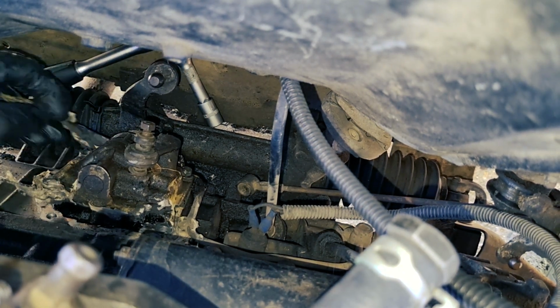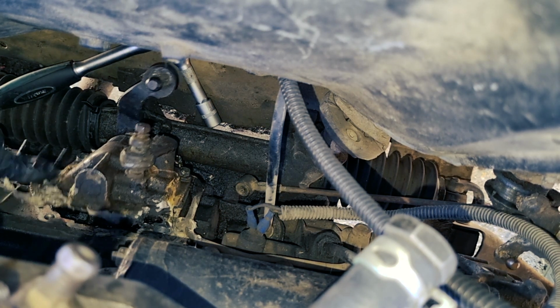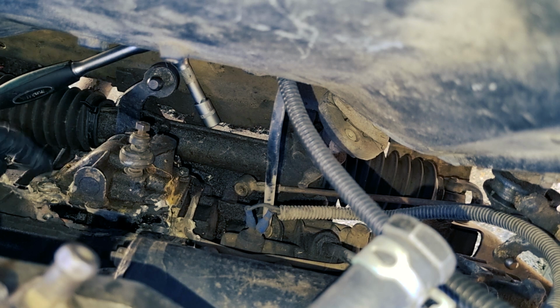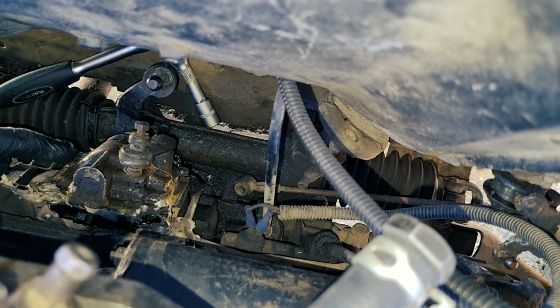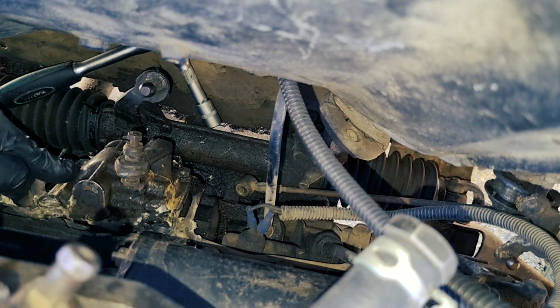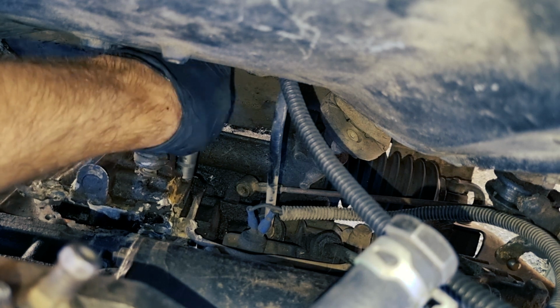Yes. Okay. By the RTV or the silicone they put here, I can already notice the problem, and I will put an image on the screen right now while I'm speaking. This is a BB8 transmission, and it has this little triangle in addition to that rectangle. We need another cover that fits this transmission. Okay, so this was a 10 minutes job. It wasn't that hard.